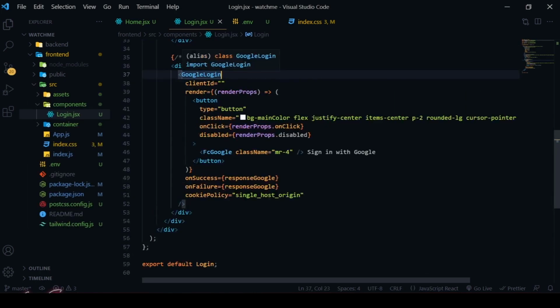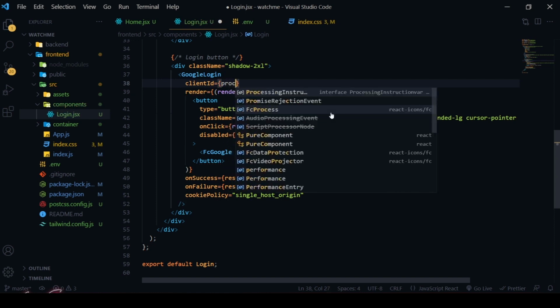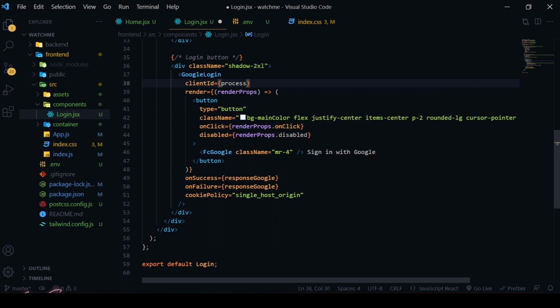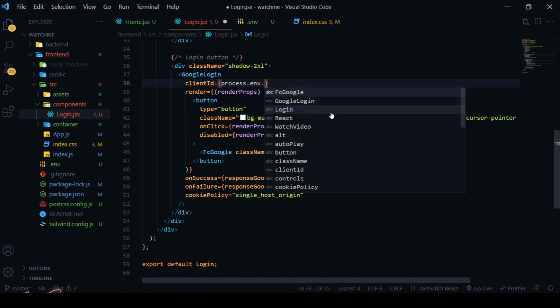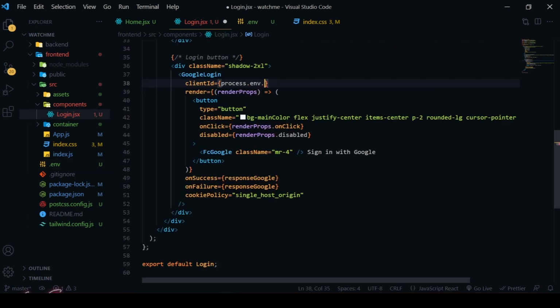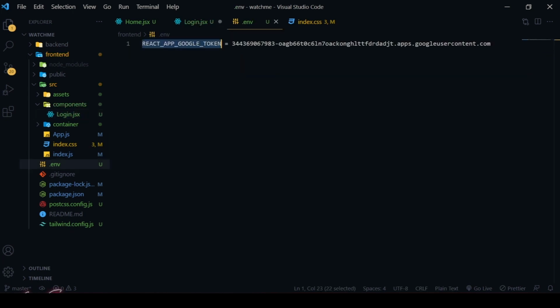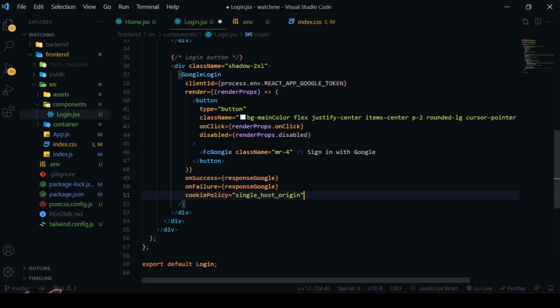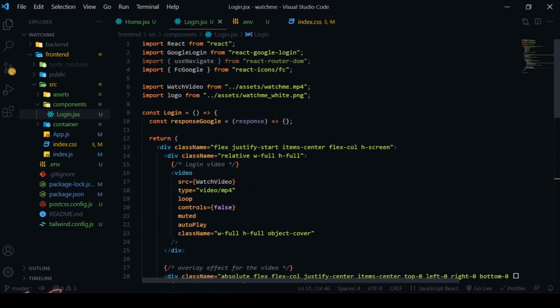So where we need to use it? We need to use it inside this particular place, client ID. We need to alter the client ID now. So let me delete these double quotes, open the dynamic block content, and then type process.env. Make sure that's spelled correctly, process.env, and copy this and paste it over here. So now this will access our token which we created in the environment variables in a secured mode, and this will return a promise. When you click that, it will call this function.